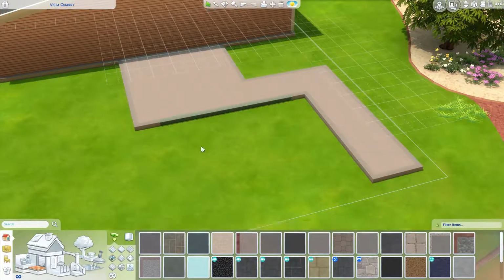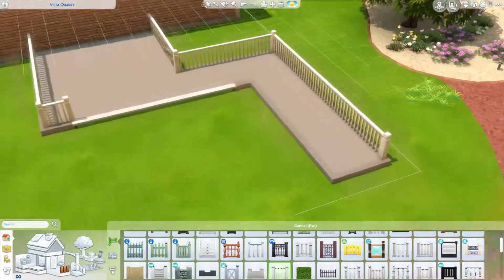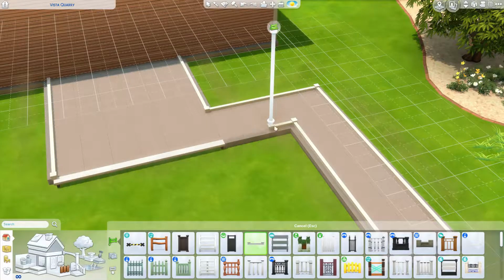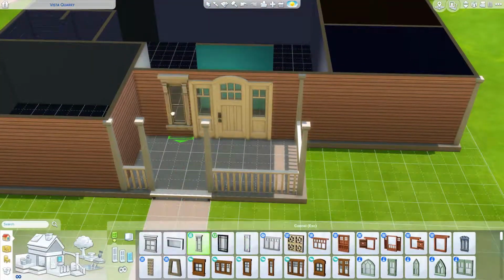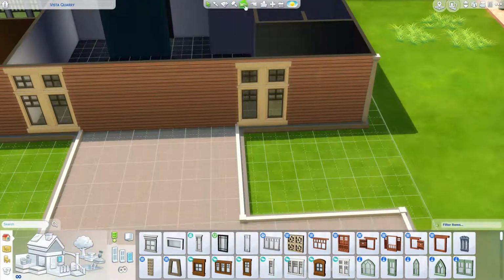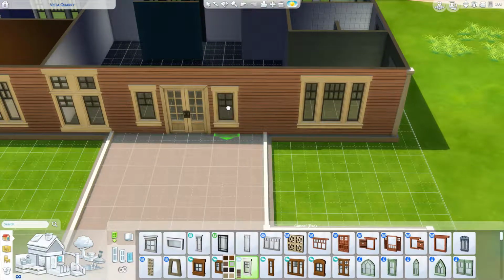So today I'm renovating Vista Quirry, and this is a house in Oasis Springs. It's near the other small house home renovation I did. And I actually find this house pretty cute. I've never seen the inside of this house either. I don't think I've seen the inside of a lot of houses in The Sims 4. Maybe I have to check that sometime, because I really like a certain amount of houses that I use as base game houses, and I actually never visit the other houses, or I just build my own house. So it's really fun to see how this all looks from the inside and see that before I start renovating it.